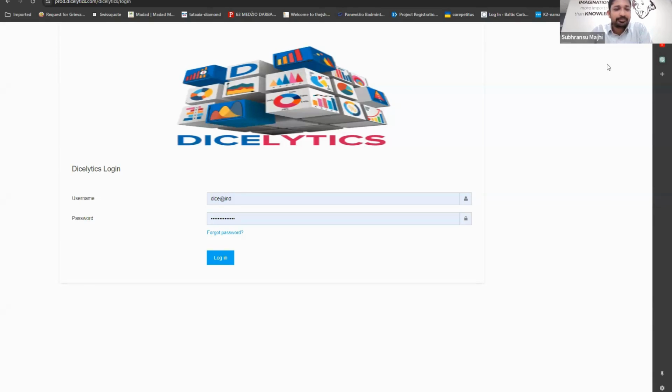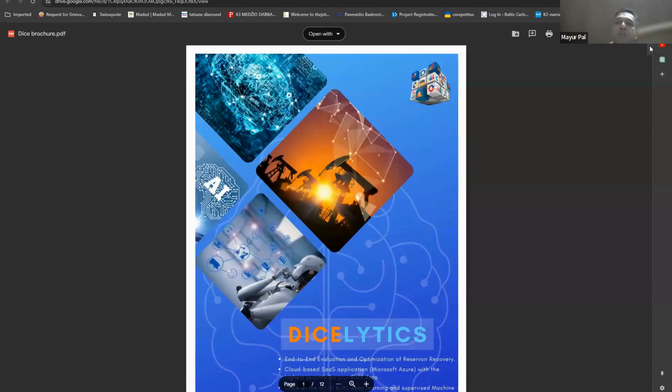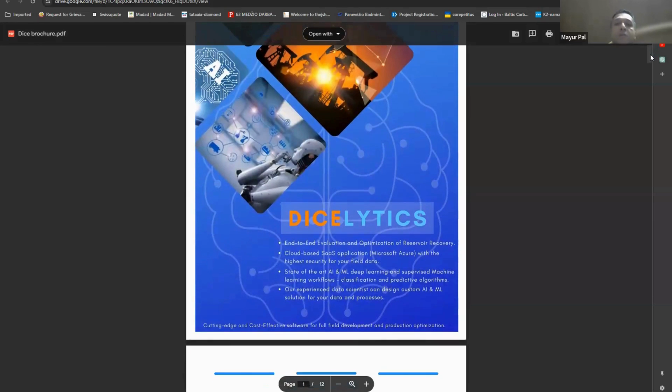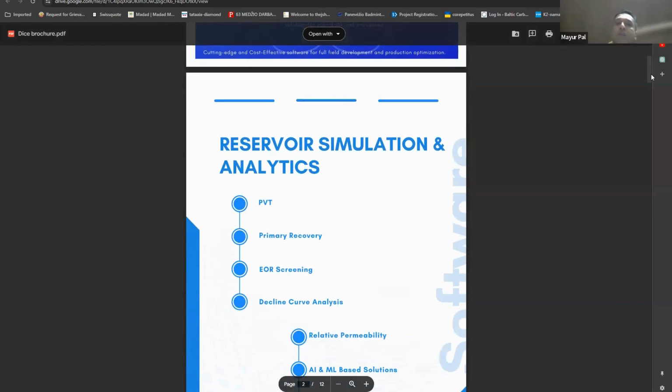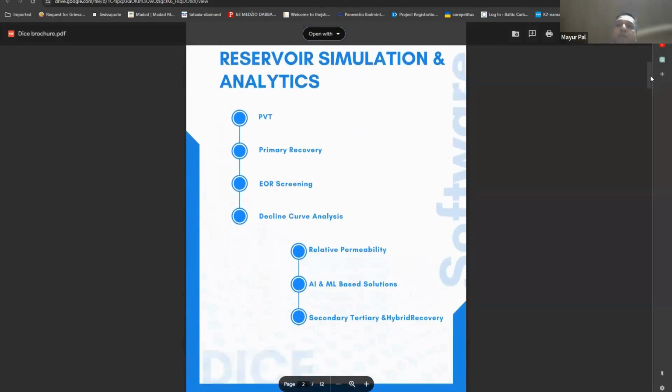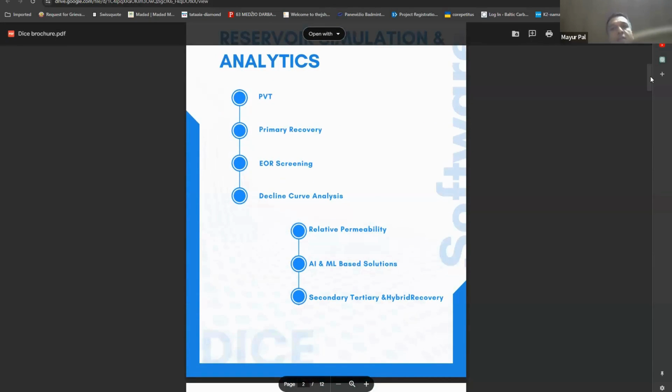Yes, it's visible. Okay. So before I go into this one, this tool specifically deals with some aspects of the data which is used in oil and gas, and it relates more to some of the applications which Vivek spoke about. So we have, in fact, a brochure. It's mostly about reservoir simulation and analytics related to that. So there is an aspect of PVT, which is, if you remember from your high school physics, PV equals nRT is a classical equation everybody knows. So it's about phase behavior of oil and gas, both in subsurface and on surface.